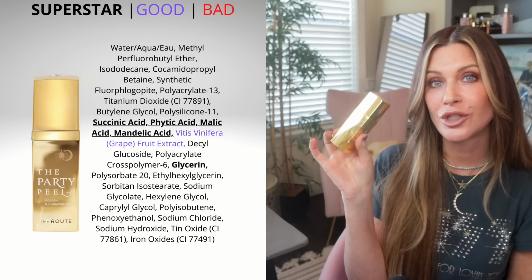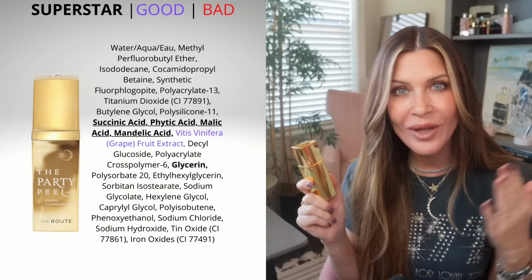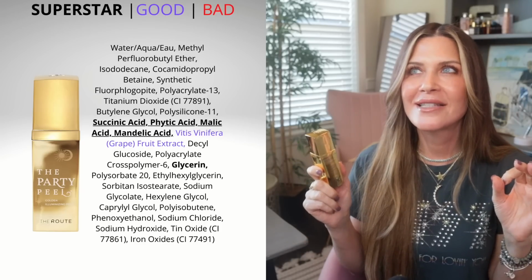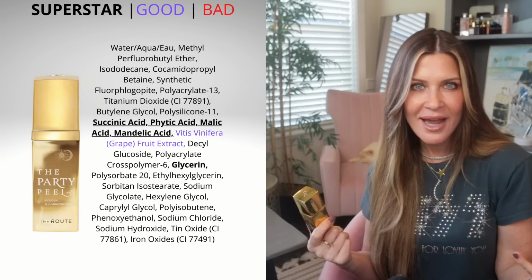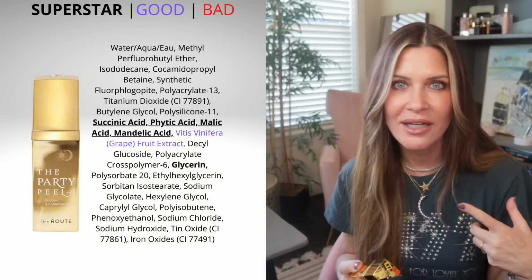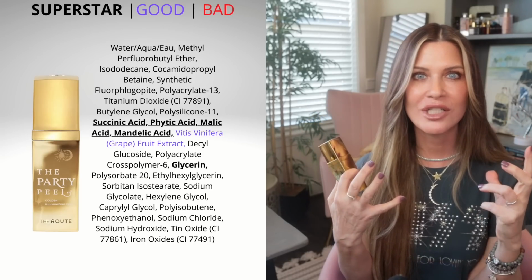They say you can use this 1 to 2 times a week. I just use it 1 time a week. And you guys, you really can tell the refinement of your skin, and it's really fun to use. It's a neat experience. It's definitely one of those things that's like a Sunday night kind of treat because first of all, it looks bougie. Second of all, that bubbling just feels so good on your skin.